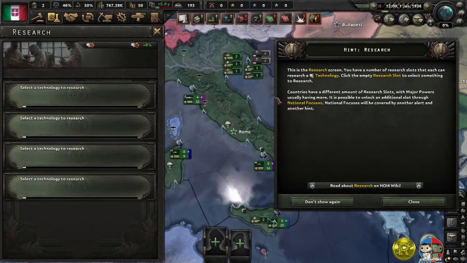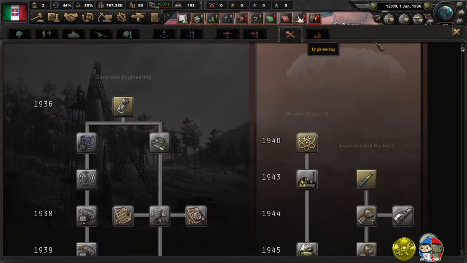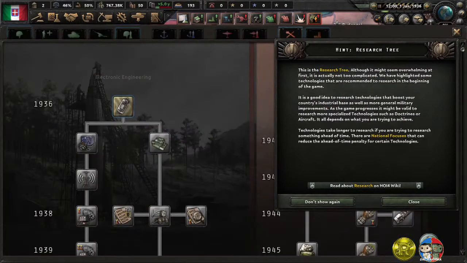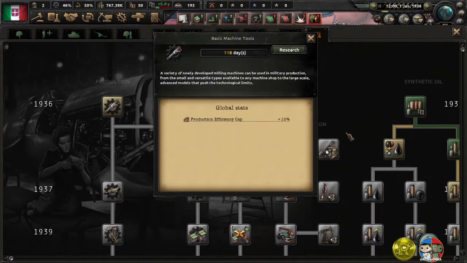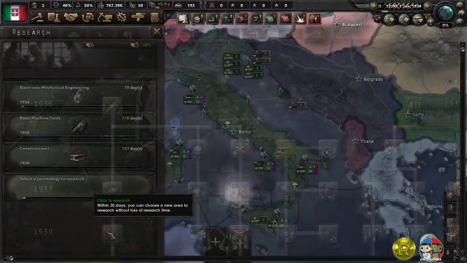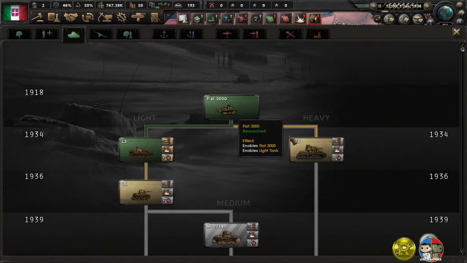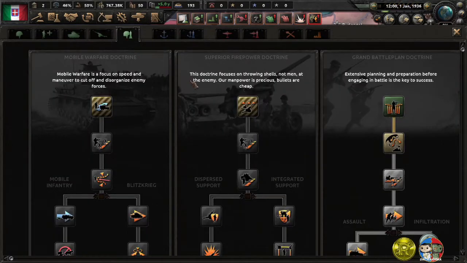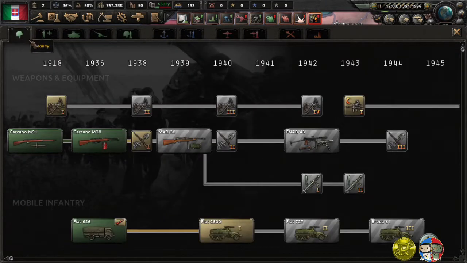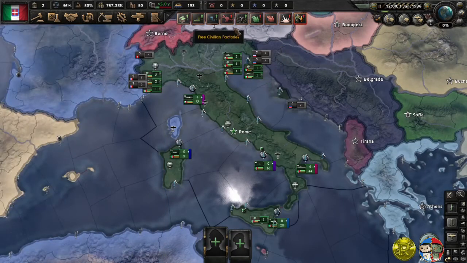So it says it's best to probably start off doing the research. So I'm going to do some research here. We're going to start off with getting our industry going, to be fair. Here we go. And I'm going to also start doing our tanks. No, I'm not going to do tanks for the moment. Superior firepower. Mobile warfare. I think what I'm going to do is start doing support weapons. Okay, there we go.